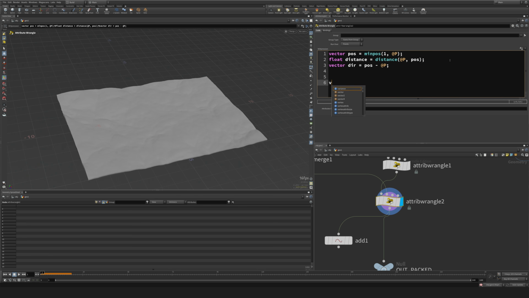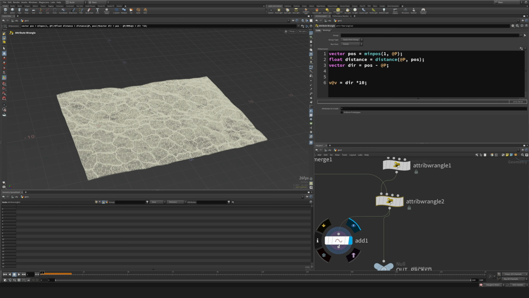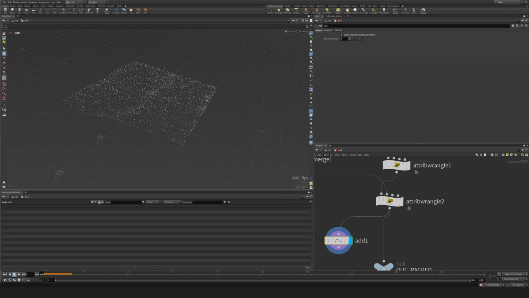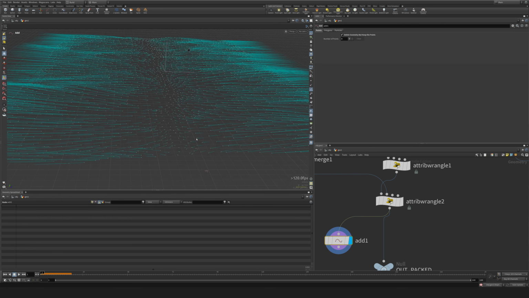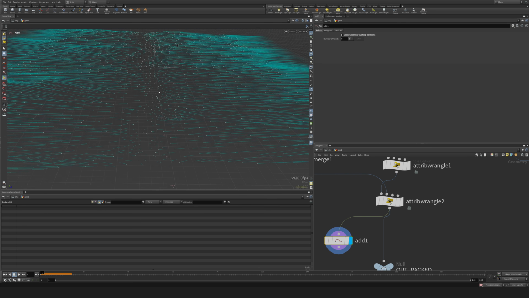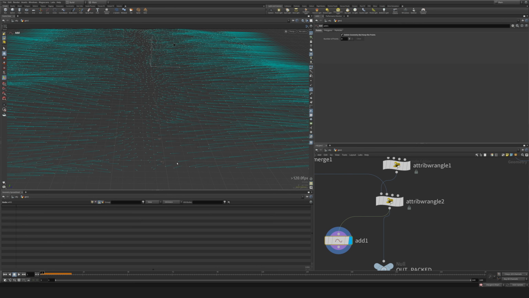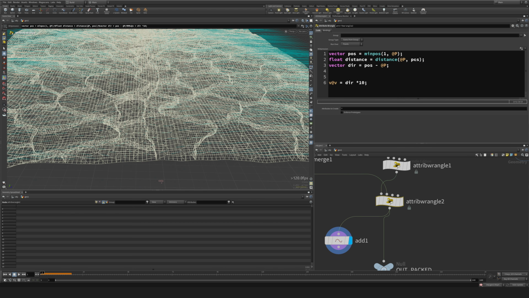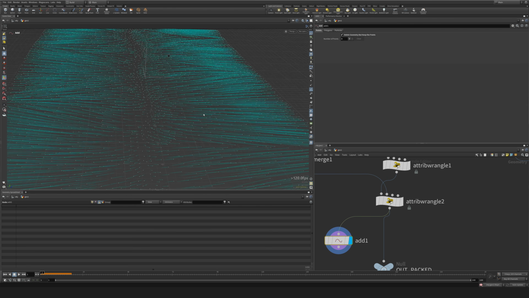And if we just temporarily put that dir in here, do times 10 maybe, we can see what we're getting. Click this, and here we go. This is the wrong direction, however. This goes inside now, so we need to flip this around like so. And now we have the correct one.